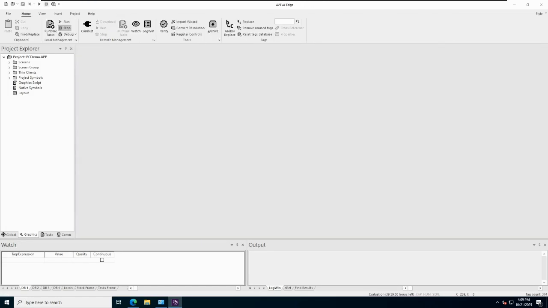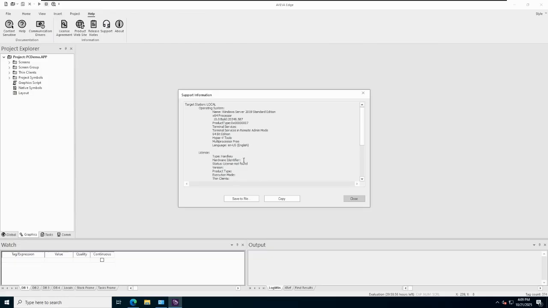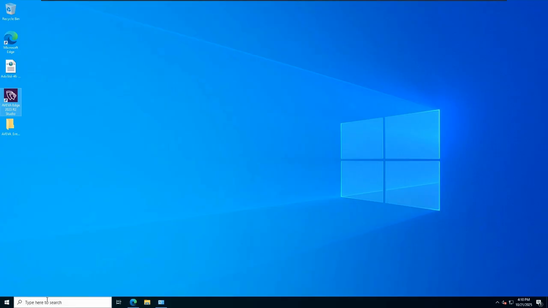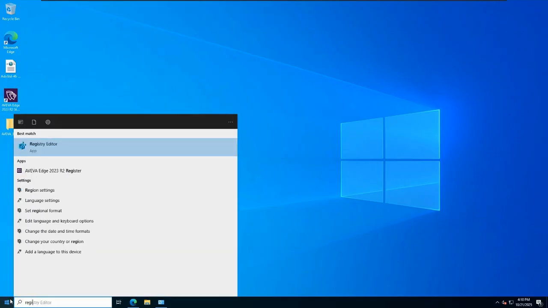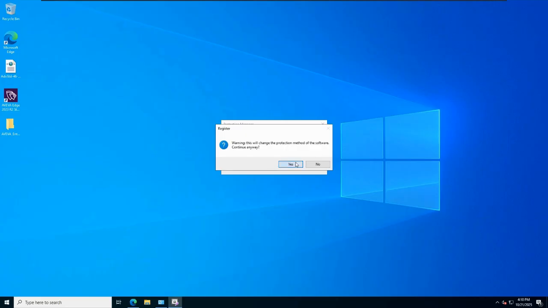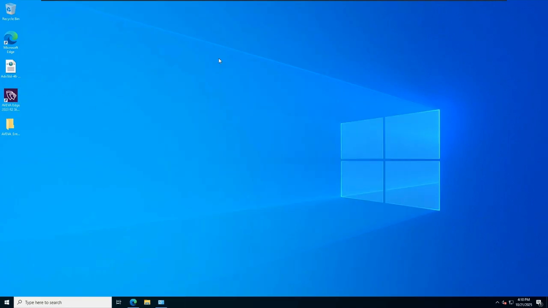And if you go to the register application, sorry, the support application here, it will say that it's set to hierarchy because it will try to capture a hierarchy by default. You can, of course, execute the AVEVA Edge register application, change it to soft key, or activate your legacy license, and AVEVA Edge will use that after that.